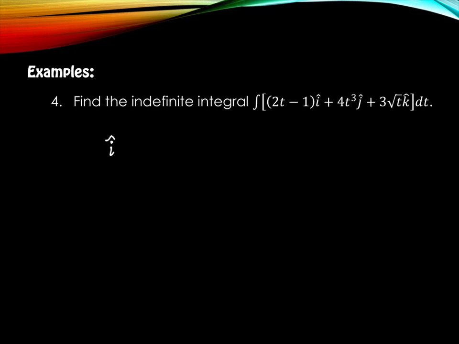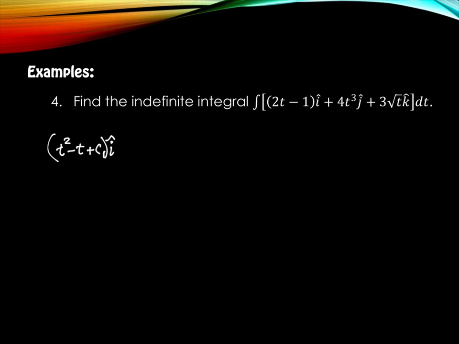All right, so what is the antiderivative of 2t minus 1? T squared minus t, plus C. Thank you. Plus c. We're going to call it plus c1 because we're about to have a c in each of the locations. And they aren't going to be the same, or at least there's no reason they have to be. So I'm going to call it c1. I'm going to show you a variation of this as well, but this is one option.